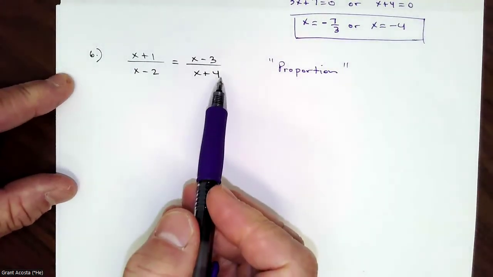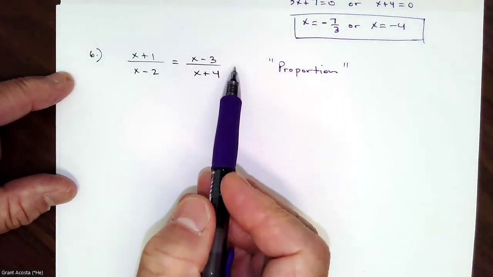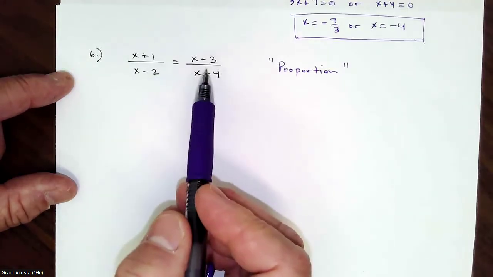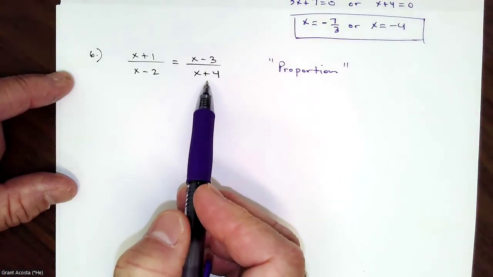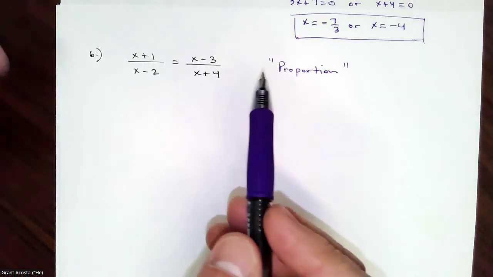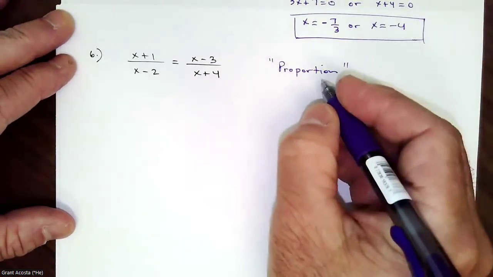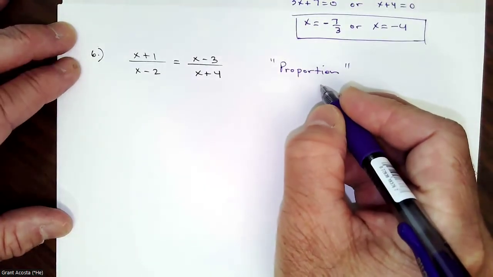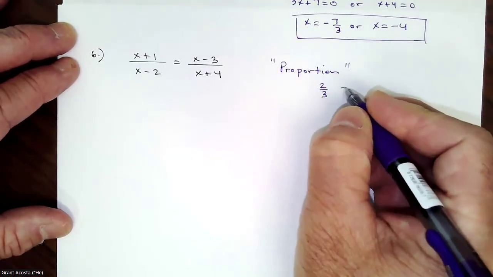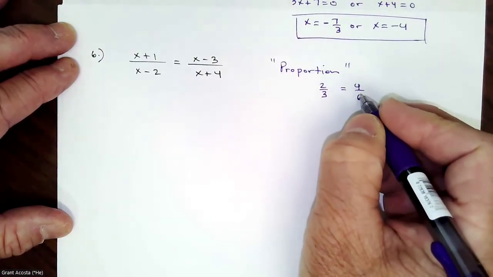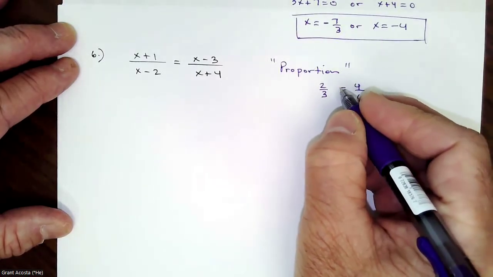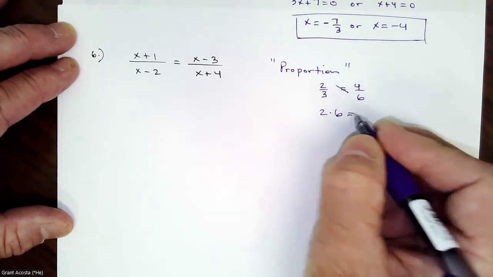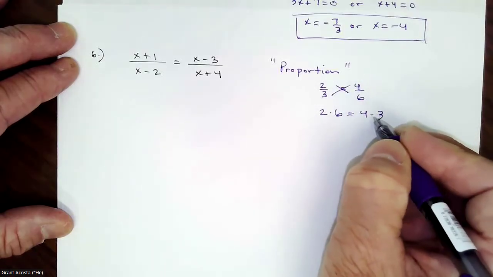And what you could absolutely do is you could multiply both sides just like we were doing before. You can multiply both sides by the lowest common denominator, which is x minus 2 times x plus 4. But with a proportion, sometimes maybe a faster way to do it, we take advantage of this, that if you have two fractions that are equal to each other, for example, say I have 2/3, which I know is equal to 4/6, because 4/6 reduces to 2/3. The reason that's true is because we call this cross multiplying. 2 times 6 is the same as 4 times 3, that they're equal to each other.